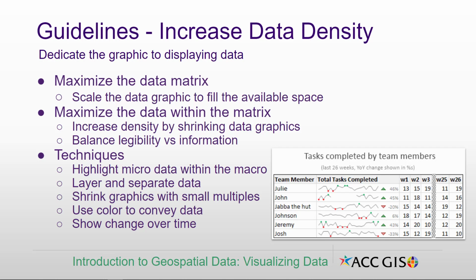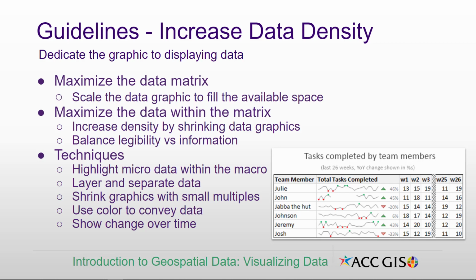Shrink graphics with small multiples. Small multiples are a great way to make comparisons between data, and so it's very easy to see where one element is trending up compared to another, for example. Again, if we look at the team members, we can see from the small multiple charts that, for example, John started off slow, got really good, and then took a big break, and then his productivity picked up. But if we go down to Jabba the Hutt, we can see that his productivity was pretty dismal throughout most of the trend. And we can make those comparisons because the only thing that's changing is the data in the graphs. And so because the shape of the graphs change, we can compare those shapes.